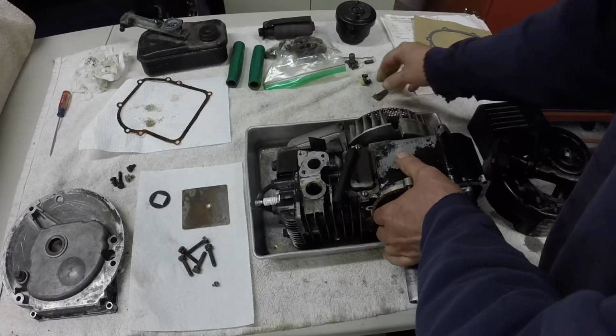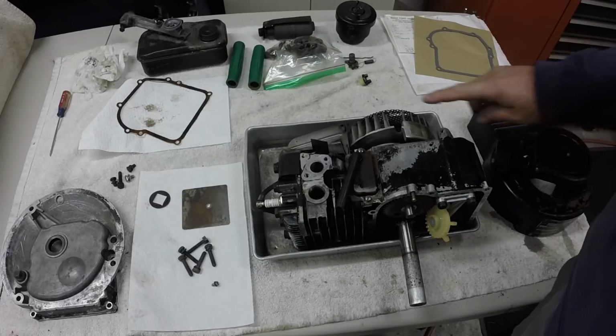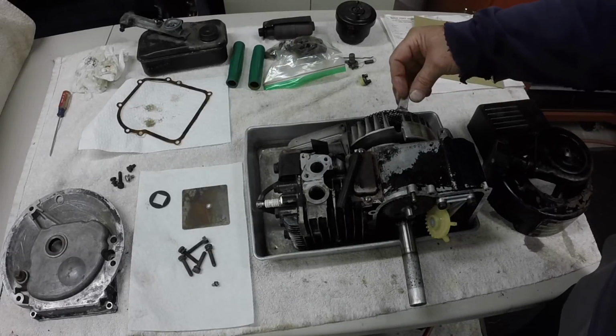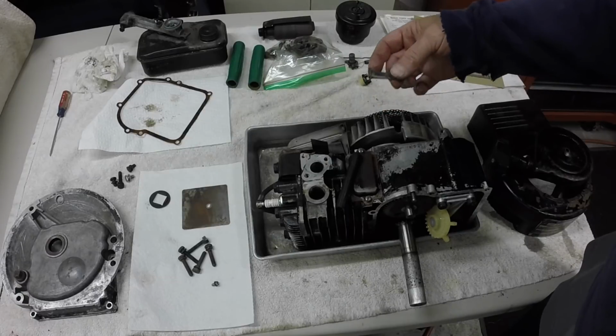And I did save the original coil and the original flywheel, so I could always take that cover off, clean the points up really good, clean all the oil out of there and put it back together with the original stuff. But I think we'll just put some panel adhesive on this.